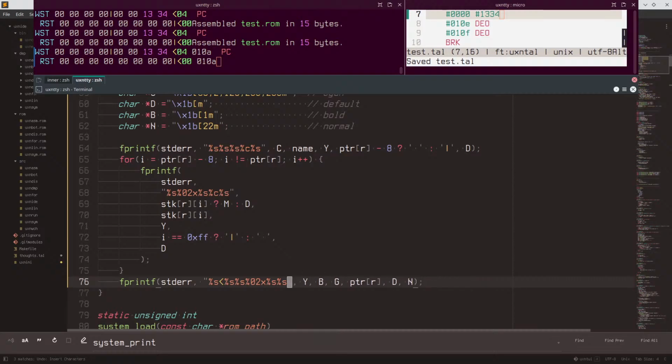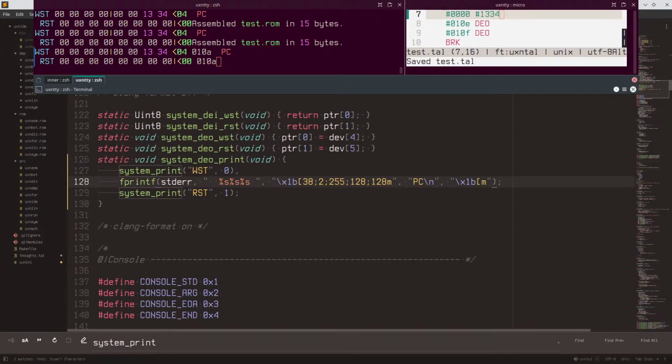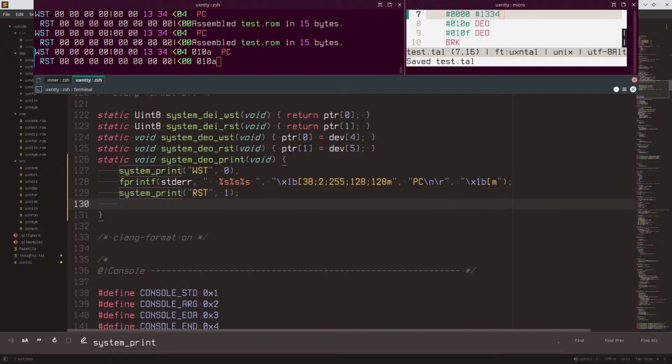It needs to be outside of this completely. So here, after we finish printing this one, we're going to do like this.